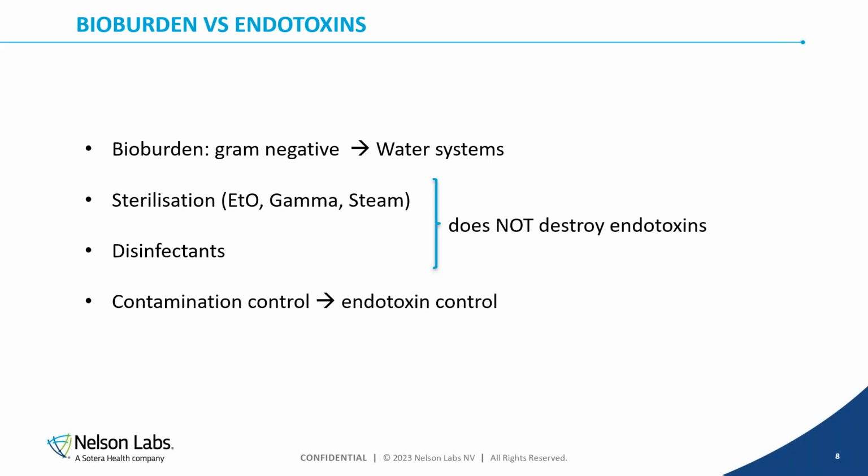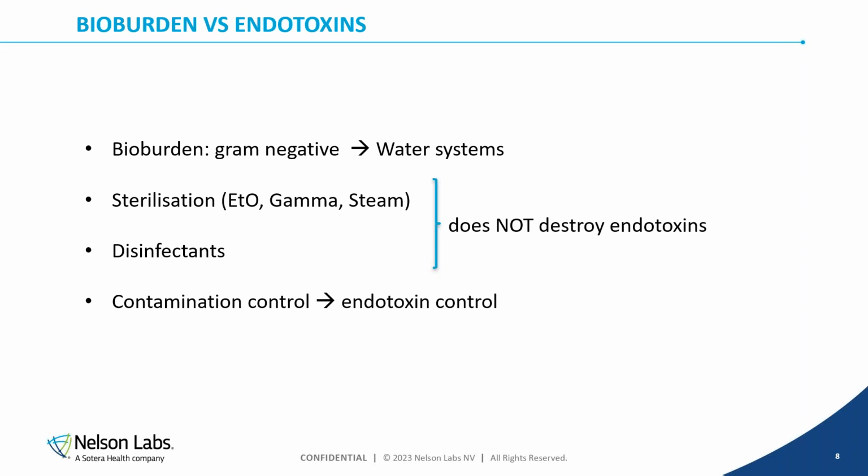If you sterilize a product, being it a glass vial or being it your base material, if you sterilize with ETO, gamma, or steam, it will not destroy endotoxins. There is a small effect. We performed a study 2 years ago on the effect of gamma irradiation on endotoxins, and gamma irradiation does have a small effect. What we noticed for most bacteria is that we got a 10-fold reduction. So it's not enough to claim that it's depyrogenated, so it does not render an endotoxin-free product, but it does have a small effect.